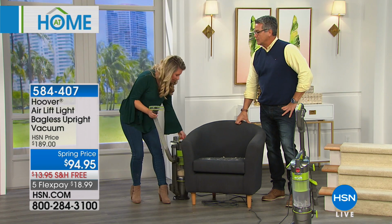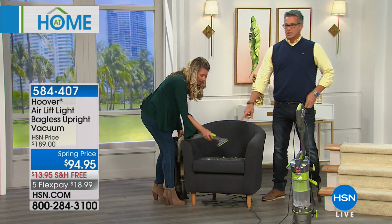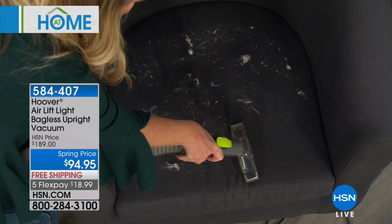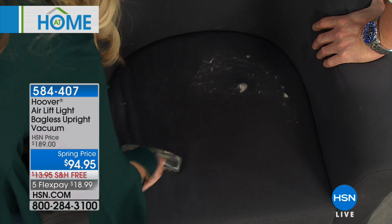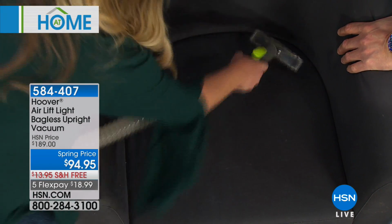But you do it with everything on board. And again, now it's time to get the mess right here. All right, this is pet hair. Again, you know, the cat. Tracy had her dog up here before. But look at how that wonderful rubber tip is grabbing. You got like half a dog on there, don't you? I know, right? This dog was a hot mess right there. And those little fingers are what's combing that out.